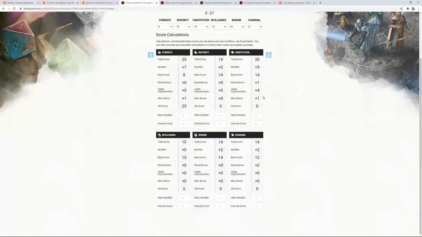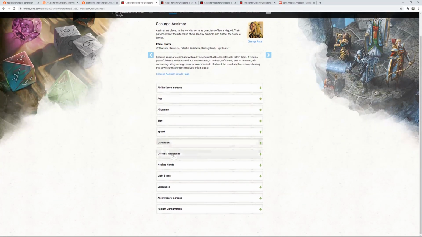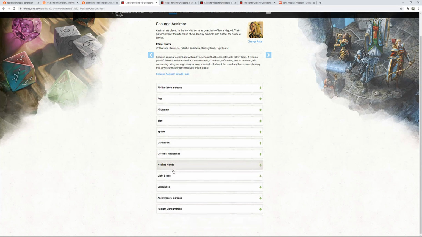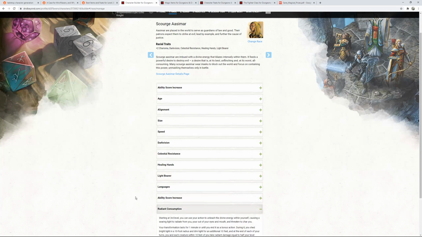All right. And then finally, the reason that we go with this is we have the Light Cantrip, we have Darkvision, we have Resistance to Radiant and Necrotic Damage, much better than the Stealth skill that we were getting from the Bugbear anyway. Healing Hands, temporarily regain hit points equal to your level, so once per long rest, we get to just heal 20, ourselves or anyone else. Light Bearer, we get a cantrip, Charisma don't matter. Ability score improvement, and Radiant Consumption.